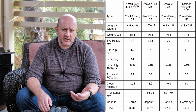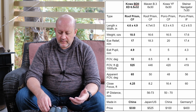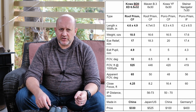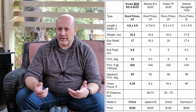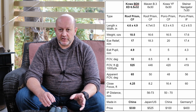It's the same exact thing that the Leupold Yosemite 6x30 used to be. Same OEM in China and all that, but they're nicely made. I like them. I've given a ton of them to various kids because they're easy binoculars for younger guys to use. You don't need to putz around with the focus as much, and they're not very expensive. Kids don't break them a whole lot, so they are sturdy enough.